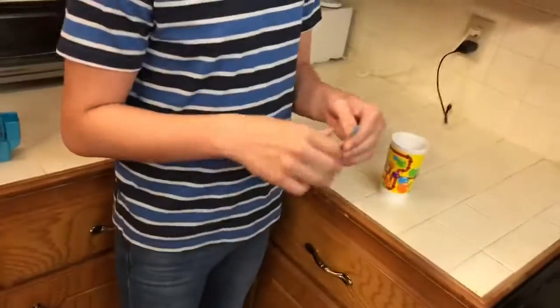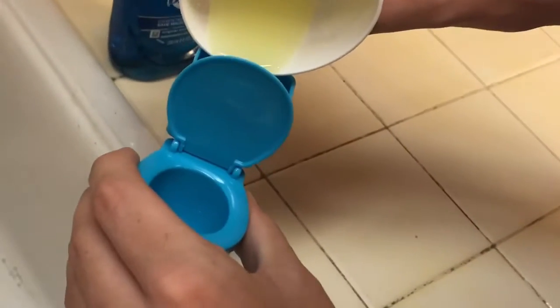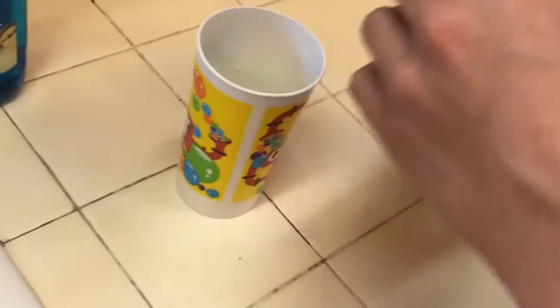No. So you take just a smidge. And you mix it up like that. Then you take, where is it? Can leave the rest as a quick beverage. No! And of course, you're gonna need some kind of drug. Put too much in there! You put too much in there!